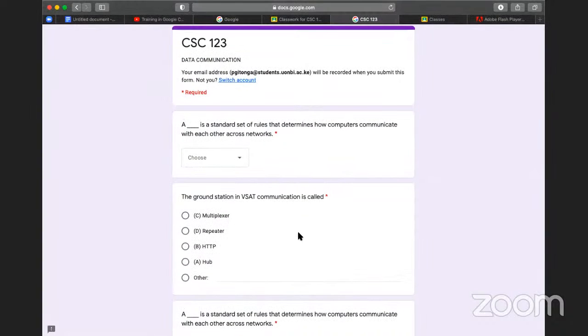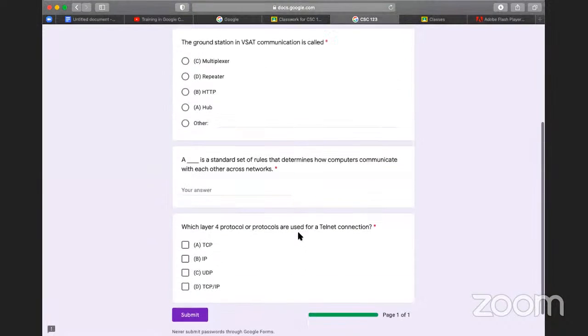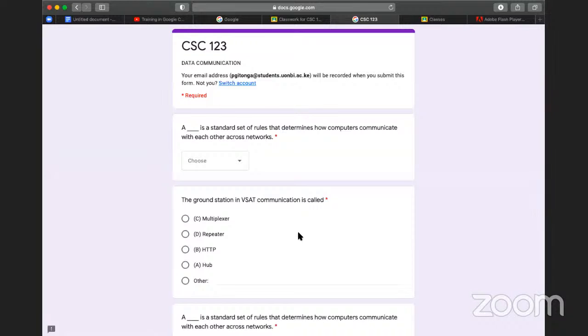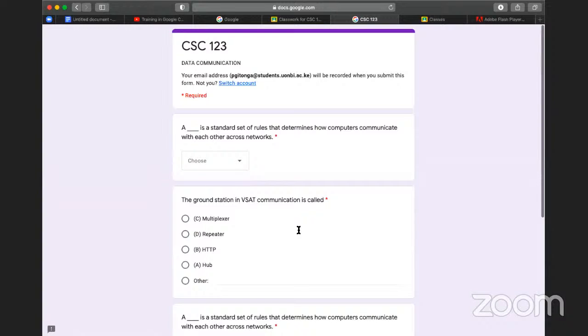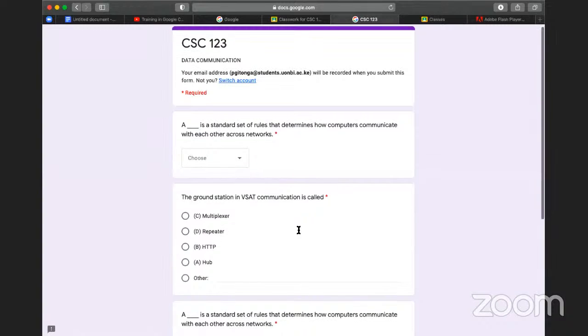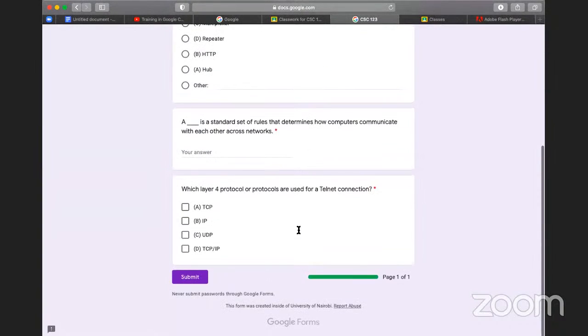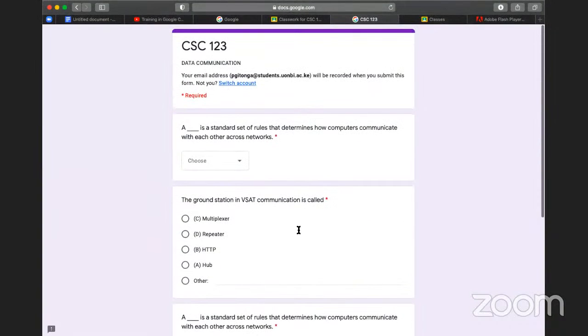Note that you may get an assignment which is multiple choice questions, or a mixture of short answers and multiple choice questions. This examination could even have a diagram, and after the diagram or illustration, there are questions under that.